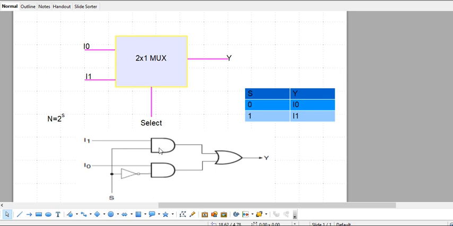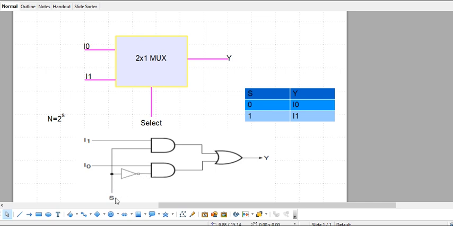Now we see the logic circuit of this. You can see there are 2 AND gates, 1 OR gate and 1 NOT gate. We give I1 to one AND gate and I0 to the other, and the select line is distributed, directly to one and through the NOT gate to the other.